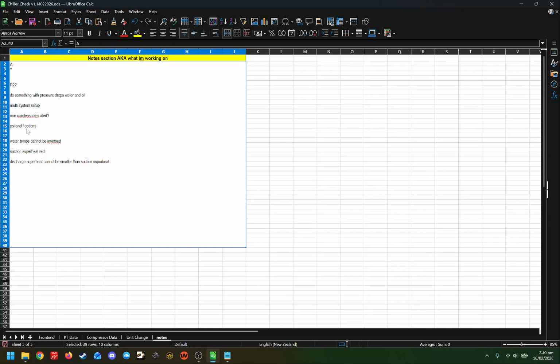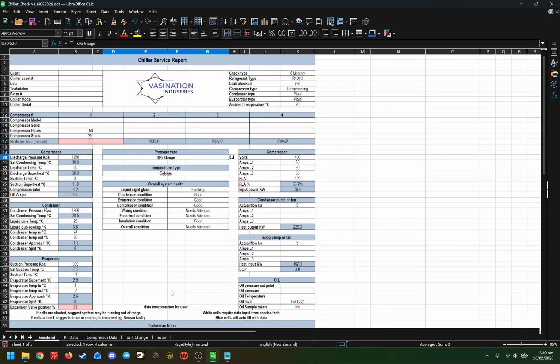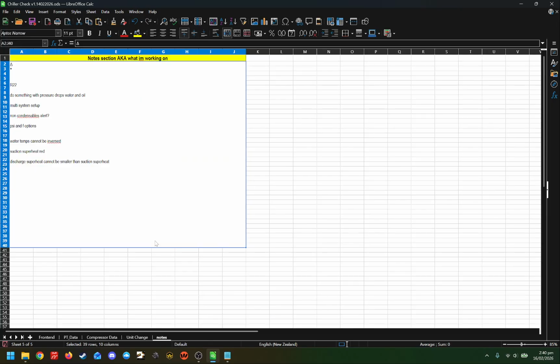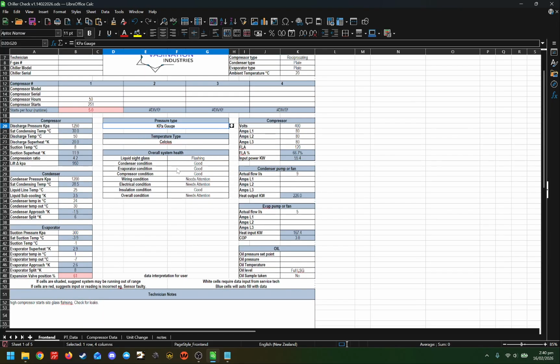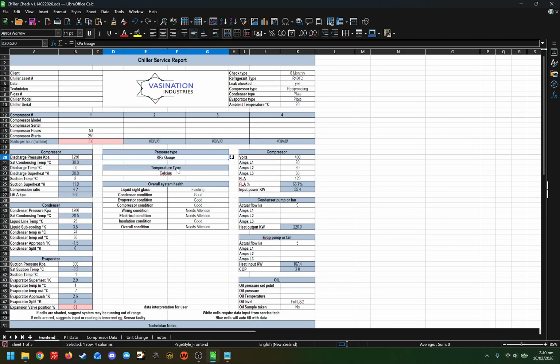And then in the back end, I've got a notes section to see what I'm working on at the moment. So if people do use this, feel free to check up on the folder every now and then. There might be an update, and if there is an update, you'll see what's being worked on in the sheet. Now there will be two versions of the sheet available. One will be completely unlocked like this one. I will also have a version that is locked, and that means that you can't break the sheet essentially.